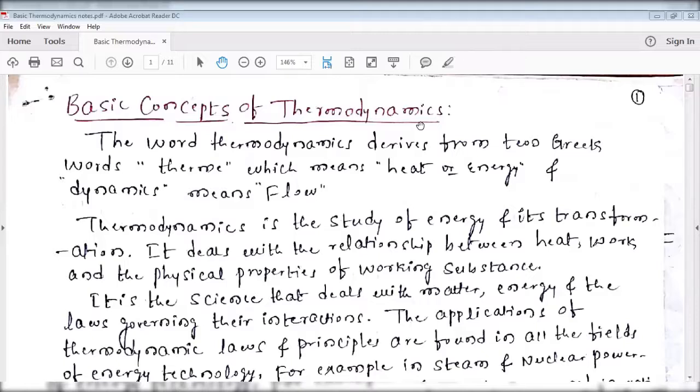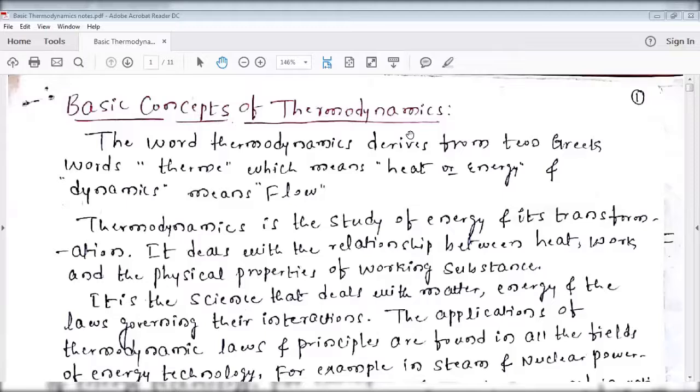Again, we are discussing here what is thermodynamics. What is system? What is system boundary? What is surroundings? What is open system? Example for open system. What is closed system? Example for closed system. What is isolated system? Example for isolated system. In addition to this, we should study the process, different types of processes, reversible process, irreversible process, state of a system, change of state.